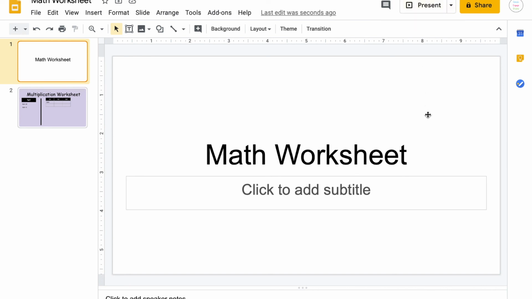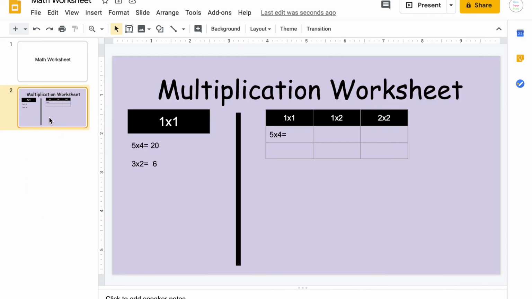One more thing that I'd like to show you before we go. If you create this as like a digital worksheet, so if you are creating this to be what you want the students to use, if a student gets the link to this document, if you share this link to this document as is, when the student enters into it, they will be editing the document that you have.